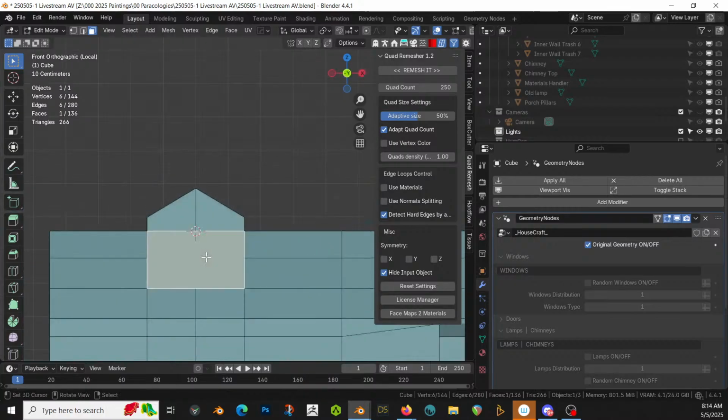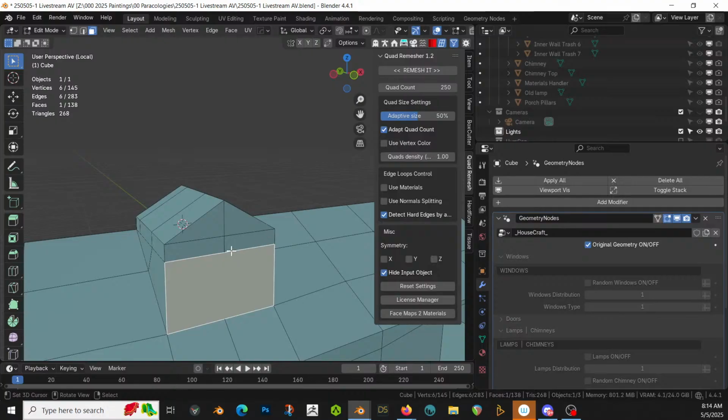Let's see. 1 KX across. And 1, get rid of that. Or no. How do we want to do that?